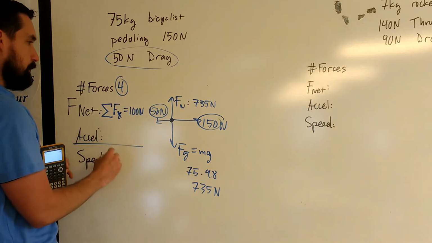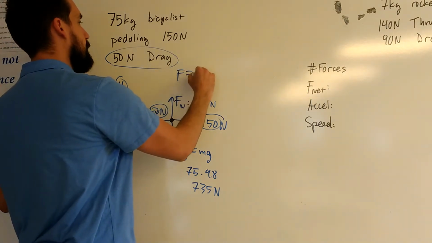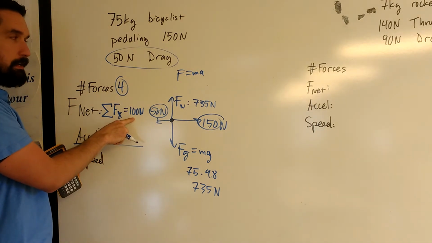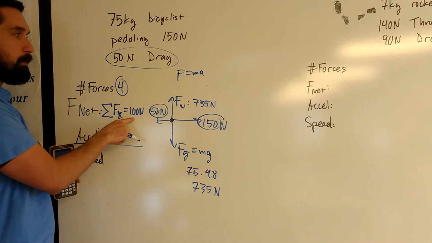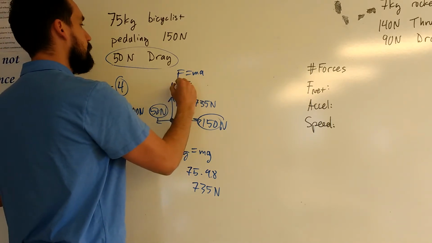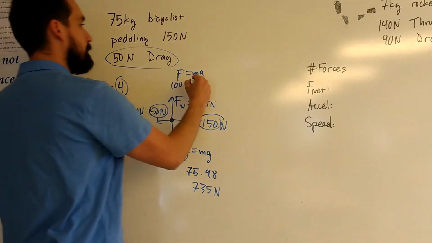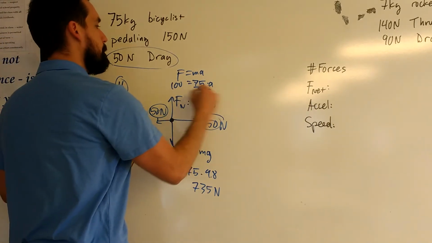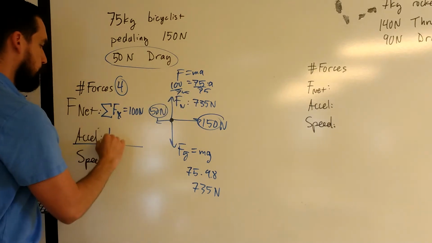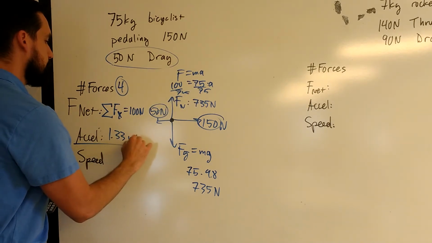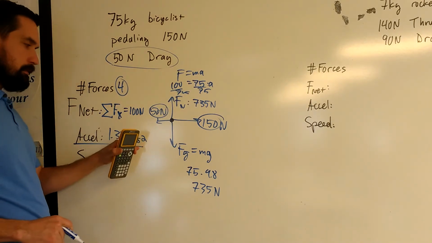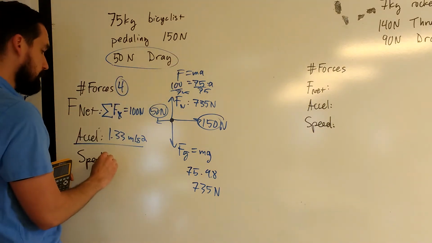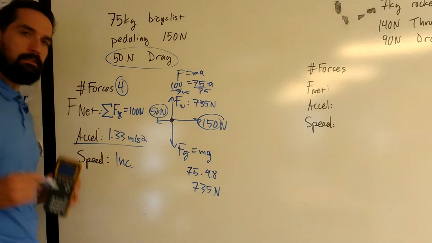Now, we're going to take that number, and it's going to inform how we find our acceleration here. So we know that F is equal to ma. This is the net force that is going to be applied for this problem. So we know that's 100. And then we simply fill in the mass, which is 75, to help us solve for a. Divide by 75 on both sides, and we're going to get 1.33 meters per second squared. Pay attention to the units. That's a positive acceleration in that direction, meaning our speed is going to be increasing.